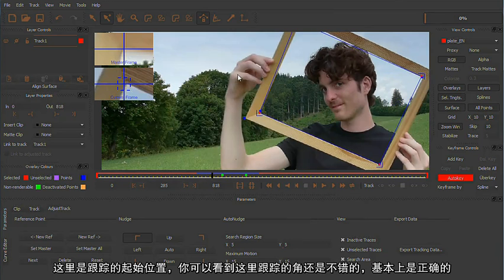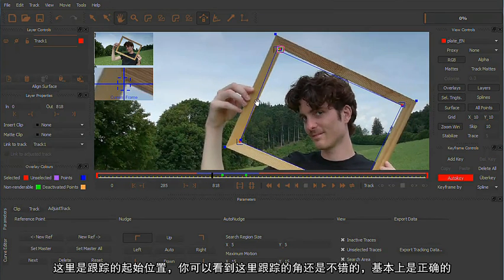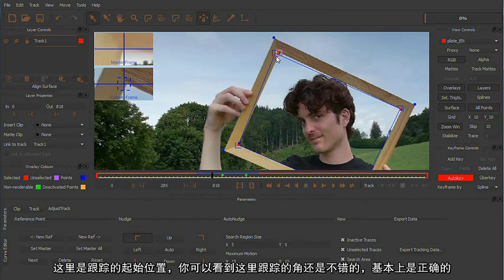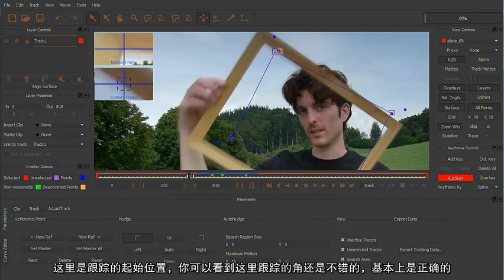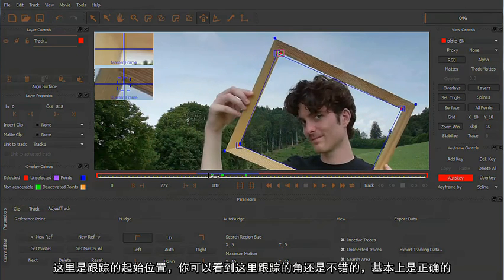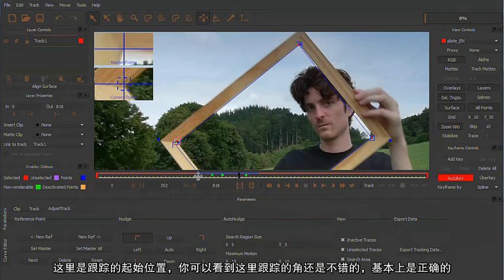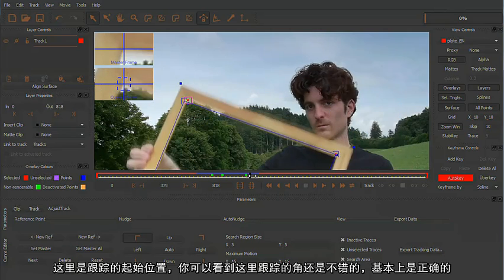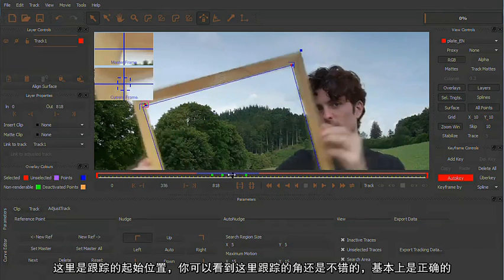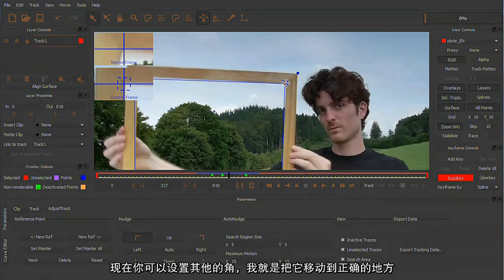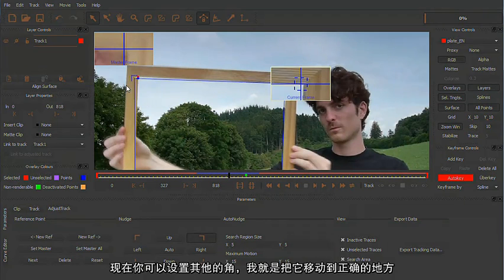And you can see here the green points. So these basically allow you to, let's use the hand, to keyframe these points exactly. So here the track starts. Now if you look here, you can see that now it fits quite nicely to the corner. It's just a few corrections. And now you can do it again with the other corners.